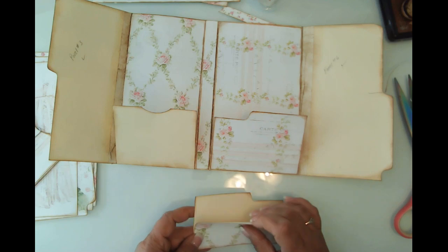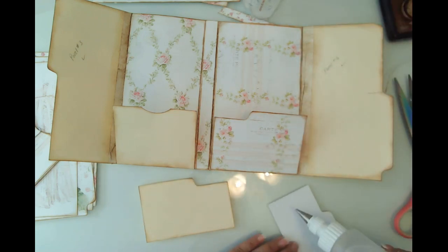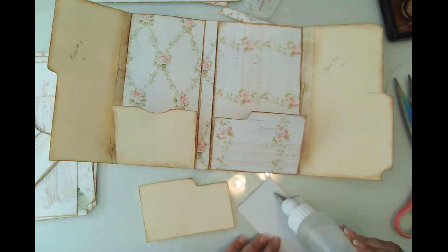So there we go. So we're going to glue this on, and then we will glue it onto the panel.